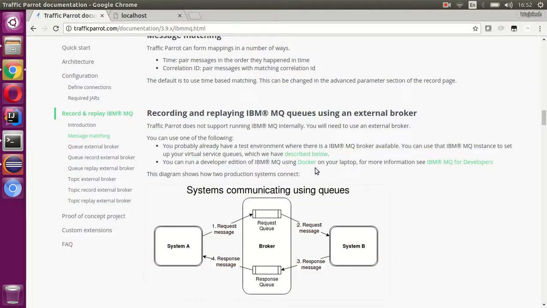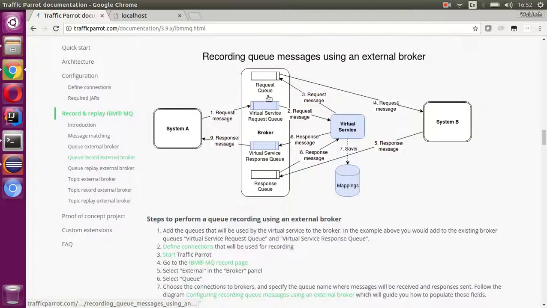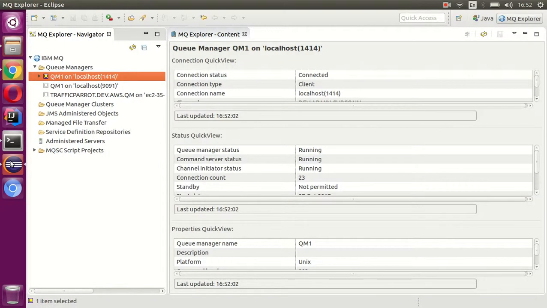So we're going to use that as our broker, and then we need something to pretend to be System A and pretend to be System B. So in order to keep this demo nice and simple and not complicate it too much, what we're going to do is pretend to be System A and System B using MQ Explorer. So we're not going to have those special systems, System A, System B. I'm just going to directly put the messages on the queues, and consume them from the queues using MQ Explorer.